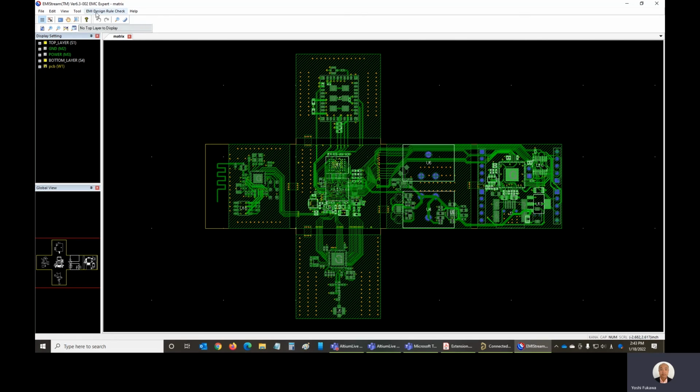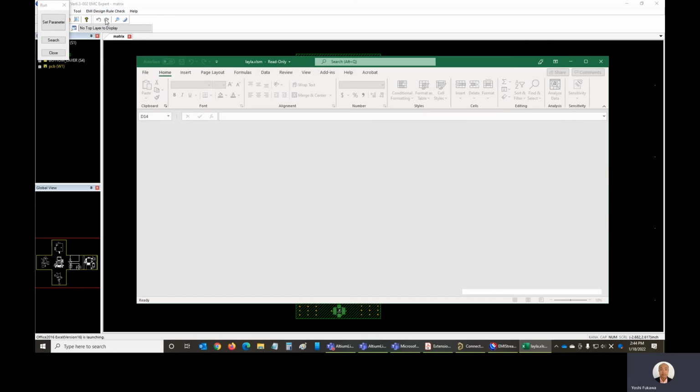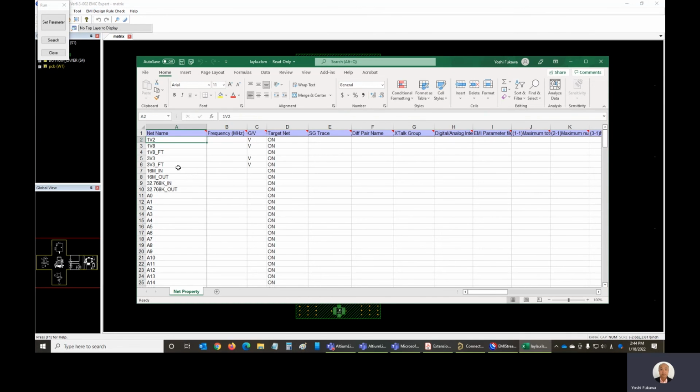Then there are two other settings: net-wise property and component-wise property. If we select net property, this is the net list from Altium Designer. We have to set the frequency for only high-speed critical nets like clock nets, address bus, or data bus. Just for example, I am going to set 150 megahertz for this high-speed IO.